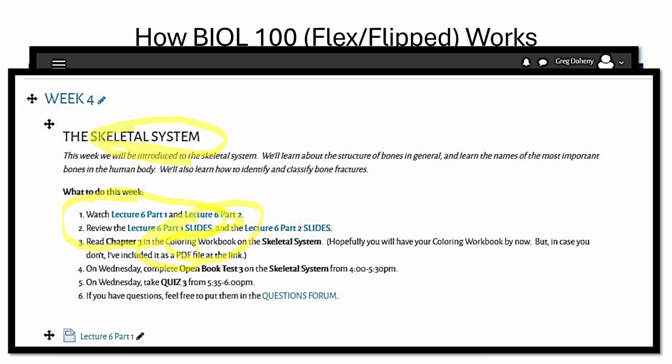You can watch and listen to the lecture, and if you want, you have the option of reviewing the slides as well. So there is a link to the slides that you can click on if you just want to read the slides instead of listening to me talk over the slides. And then there is a link to a test that you have to write. We're going to write those tests in class.